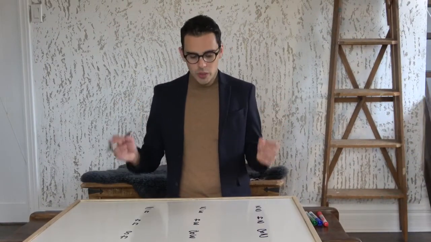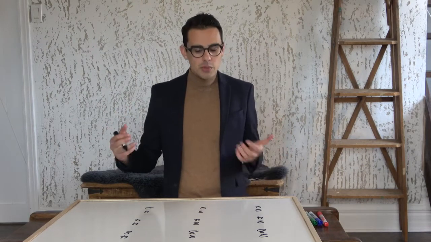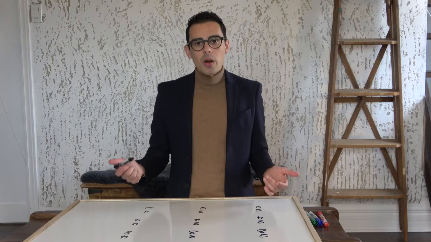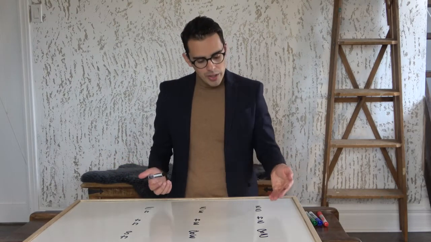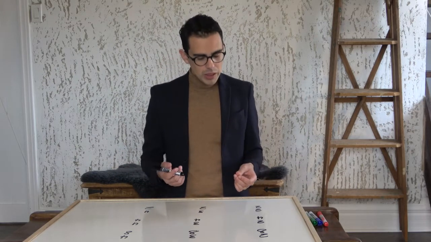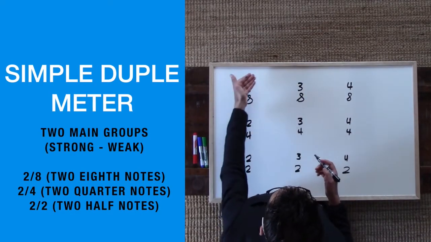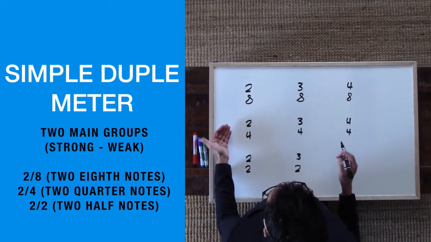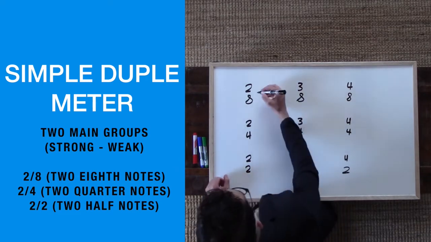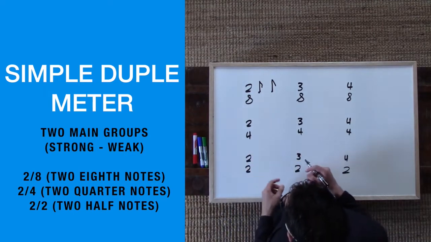So let's figure out what these numbers actually mean, what the numbers in a time signature or meter actually represent. The top number of the meter usually represents how many beats are in each bar, and the bottom number usually represents what note gets the beat. Okay, what type of note gets the beat. So we'll start in this column here, 2/8. If you have a piece of music that has a 2/8 time signature, that means that there are two eighth notes in each bar. So one bar of music has two eighth notes in it.